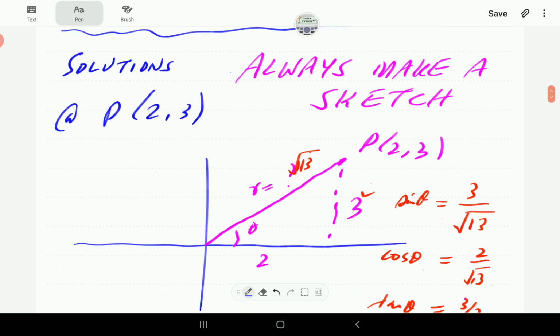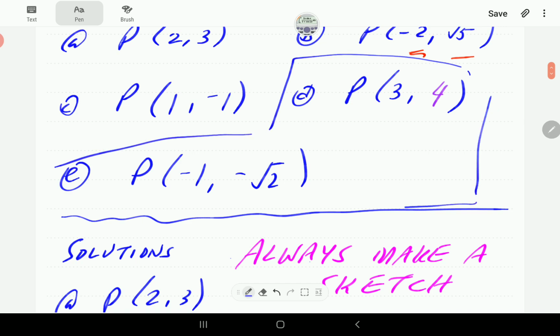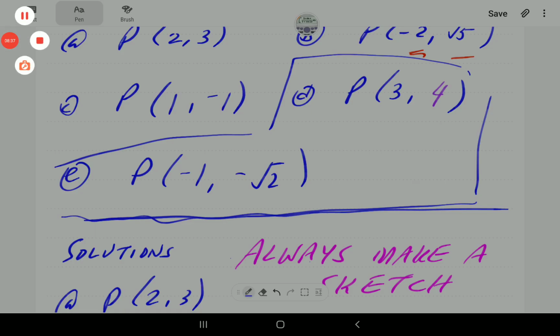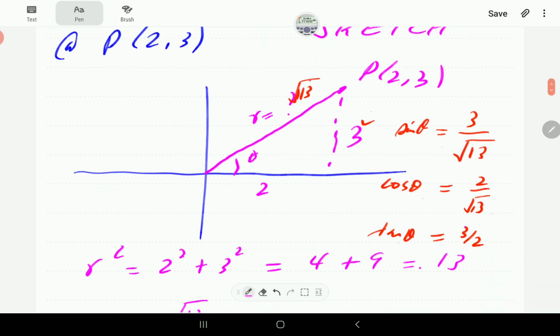We are now going to give you an opportunity to have a go at these two. If you just want to pause the video, then when you continue, you can compare with our solutions. Alright, we are now going to scroll down to our solutions for D and E.